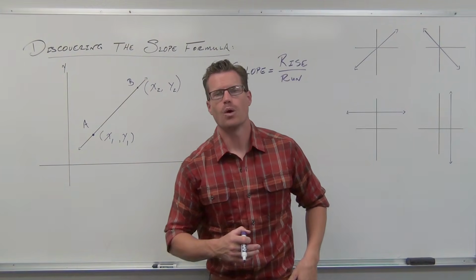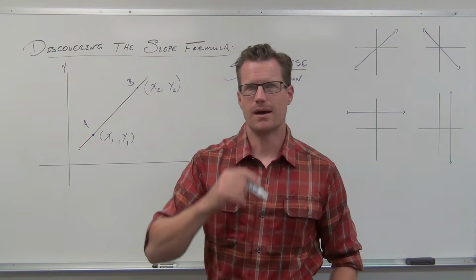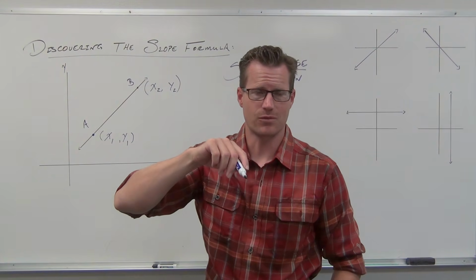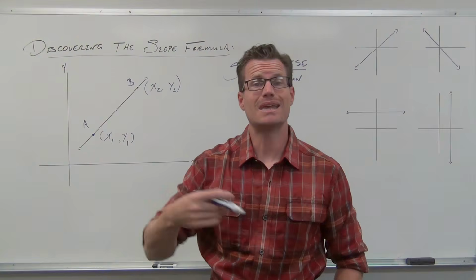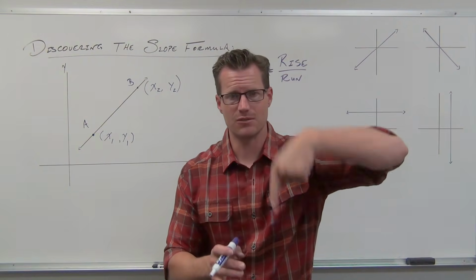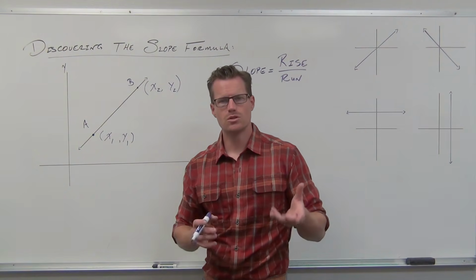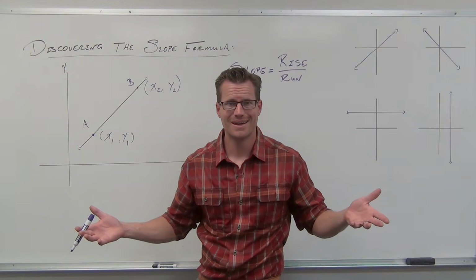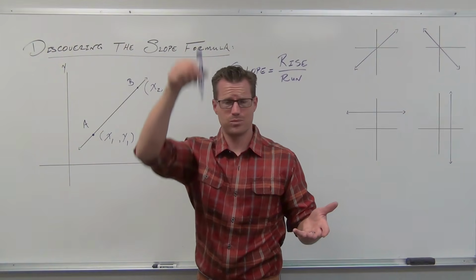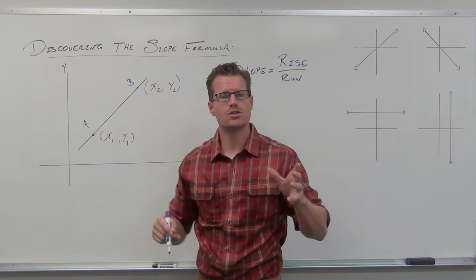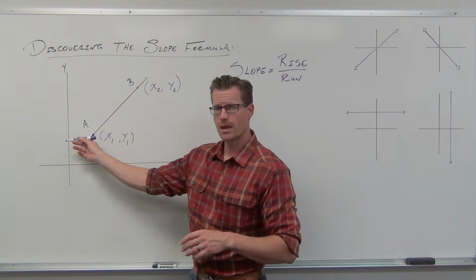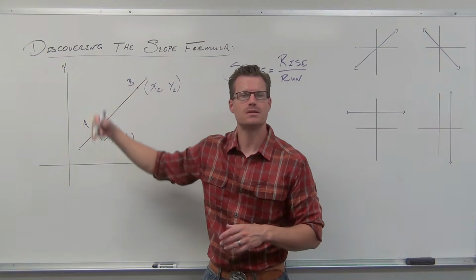Now, I want you to think back. What is the rise? Is the rise the vertical component or the horizontal component? Kind of makes sense that if we're rising, we're talking about going up or down. Negative rise would be falling. That's how to interpret this whole slope idea, with rise being positive means up, negative means down. Now, what variables do you think would have to do with rise? I mean, if rise is talking about this way, what variables talk about this way? Y, yeah, for sure, y. So all we've got to do is figure out the y components for this point and the y component for this point and find the difference between them.